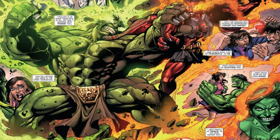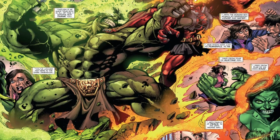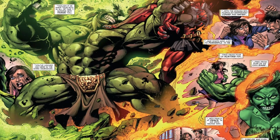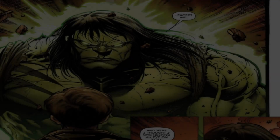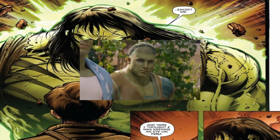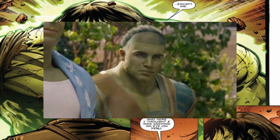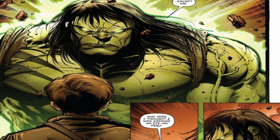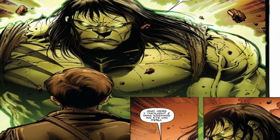The Red She-Hulk is absolutely capable of insane levels of strength and power, and for my money, she'd actually be the third most powerful Hulk, but she might be rivaled by the next Hulk we're going to talk about. That next Hulk is Skaar, who I've been excited to talk about since he made his debut into the MCU at the end of the She-Hulk TV series, so yeah, I really want to get into it. Skaar has a starting strength of 90 tons, which you'll notice is a bit lower than other male Hulks. He also hasn't displayed a gamma strength mutation.